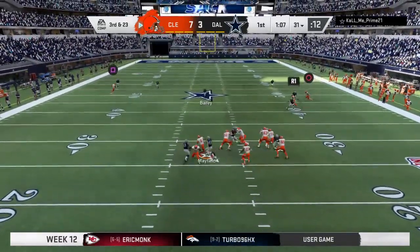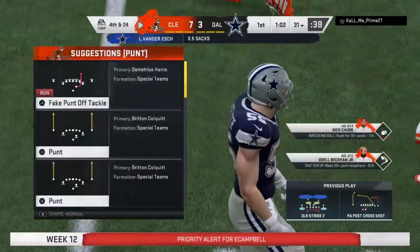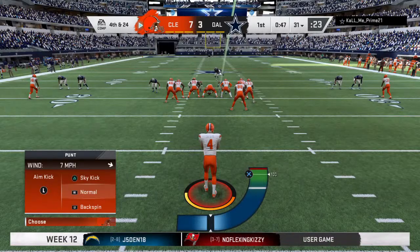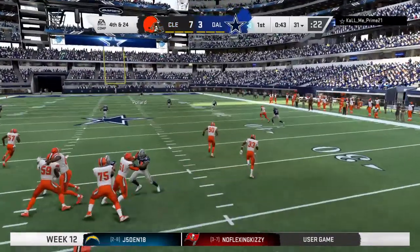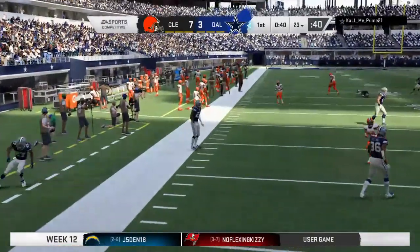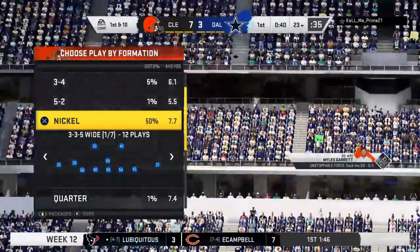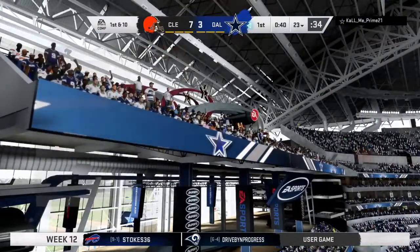Third and long for Mayfield. Oh, the pressure too great, and he goes down once more. Leighton Vander Esch wreaking havoc with a sack. And we talk about players blitzing all the time. I often laugh and sometimes call it just straight-ahead pursuit. What a running start right back to the backfield for him. Yeah, it really didn't give anybody a chance to get up there and stop him. No, I mean, that's really, really difficult. You're asking a whole lot anyway, but when he gets that kind of a start and comes through clean, oftentimes the advantage definitely goes to the defensive player.